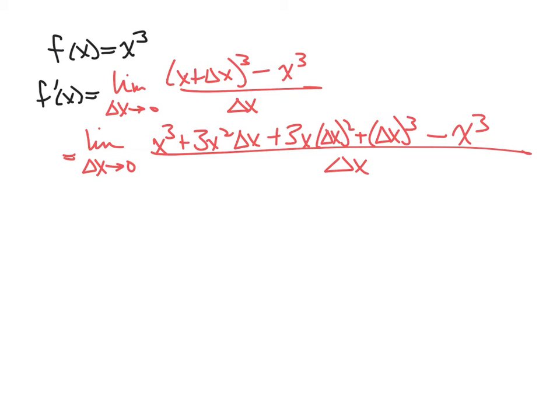The other thing, of course, is leave that denominator around until it's gone. People get very lazy and want to just ignore the denominator for some reason. But we're going to cancel our x to the thirds. And notice that every other term that we're left with has a delta x in it.